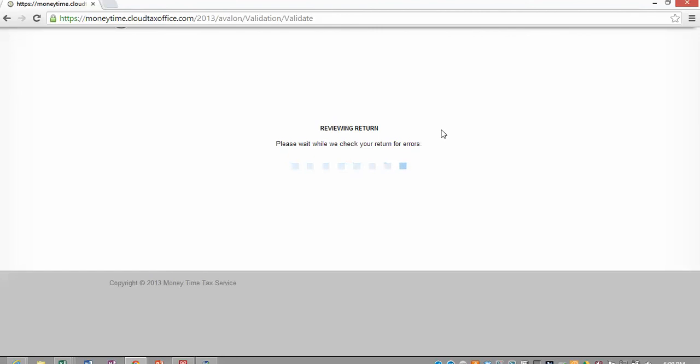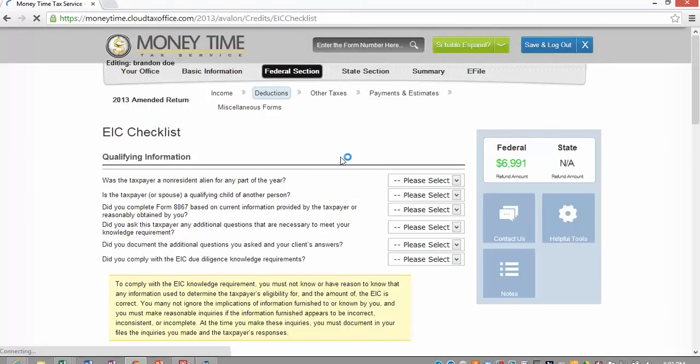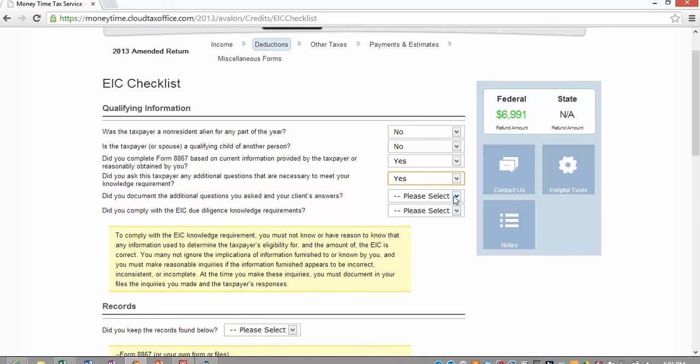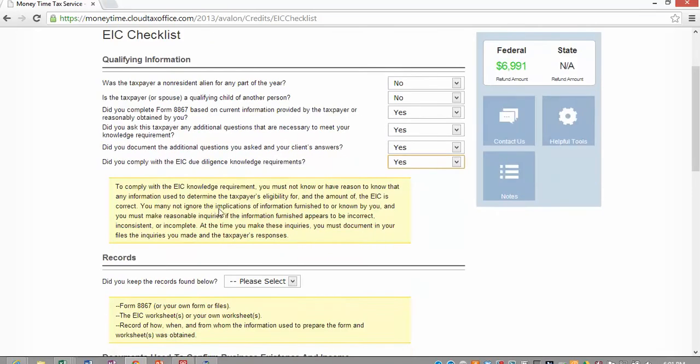And it should jump me either into my miscellaneous statement or my 8863 at this point for my EIC checklist, which that's what it is. Filling this out appropriately, it's basically no, and everything else. The top part is yes. We could go and spend some time on each of these, but basically this first one's asking, did you live outside the country, or are you a non-resident alien? The second one's, are you a dependent of somebody else that should be claiming you on their tax return? And the rest of it's pretty straightforward.